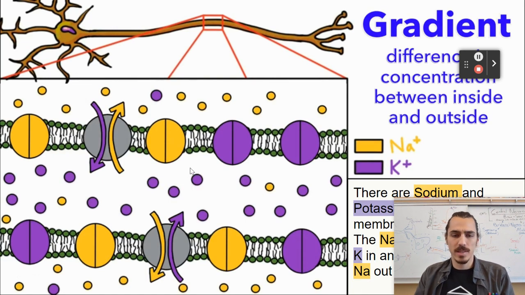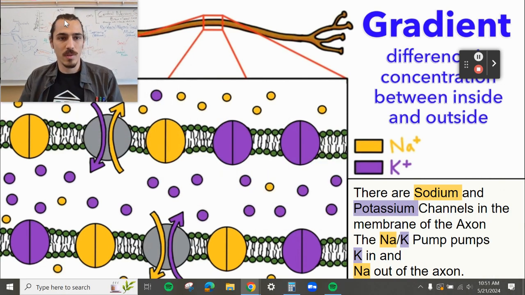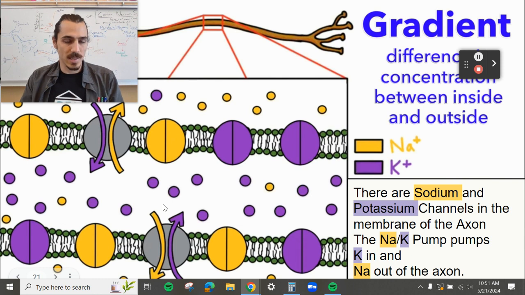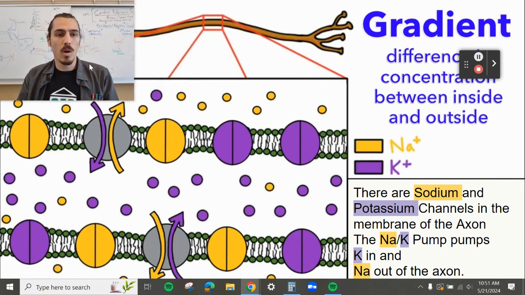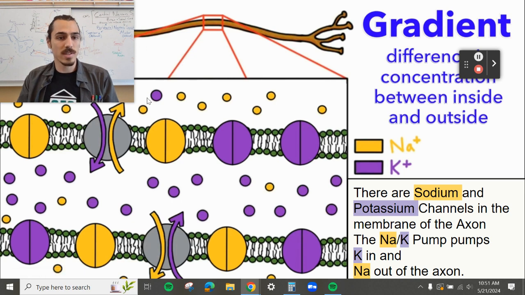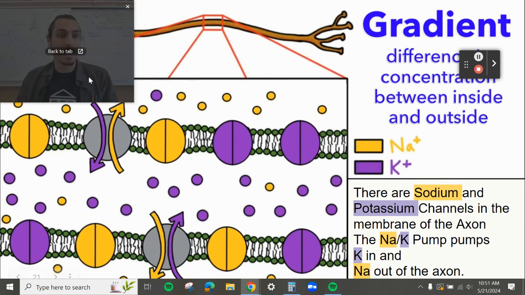You have all these proteins embedded in the membrane of that neuron. So you have this one here, which is the sodium-potassium pump. I'm going to move myself over here. The sodium-potassium pump is pumping sodium out of the cell and potassium into the cell. Both of those are positive molecules, but we're pumping more sodium out of the cell than we are pumping potassium in. So over time, this creates a negative gradient.